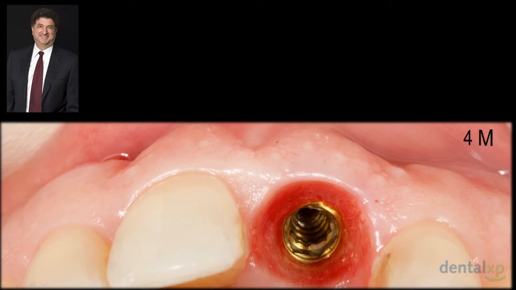And if you take the time to do this at the time of extraction and keep the tissue open, your work is done as a restorative dentist. By doing either a customized abutment or the provisional itself out of occlusion, you now have done what? All these temps are out of occlusion for 2 months until integration takes place. But what you've done is you've secured the shape. You don't have to start putting pressure on and shoving acrylic up there.